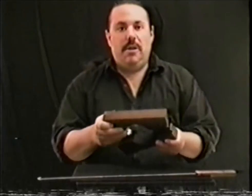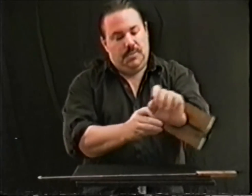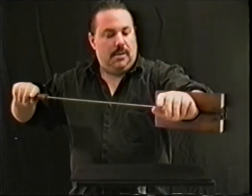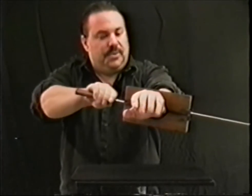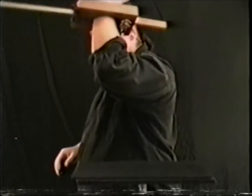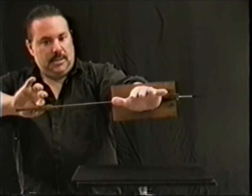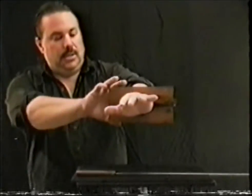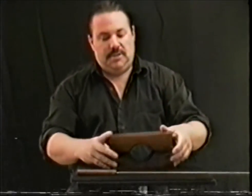Basically, you show the sword running through the stock like you saw a moment ago. You can use a volunteer from the audience, your assistant, or if you're into self-mutilation, you can do it on yourself. You put it right through, and you take the sword. This is the scary part, because you can sort of feel that through your wrist. It's a little more pressure that goes right through, just like that. You could show, again, every side, every angle. You can perform it surrounded, and when you remove the sword and remove the stock, your wrist falls off. No, it doesn't. It's fine.